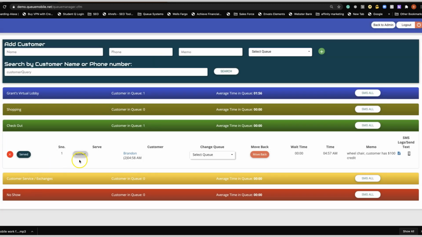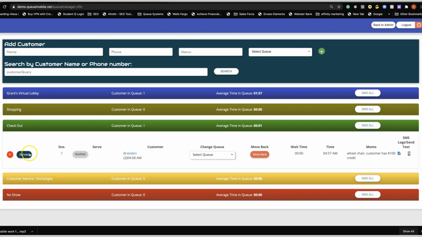What this does is it signals to the system that the customer has arrived, and now the customer is being served. And so now the clock is starting, and we're recording the transaction time from when this turn went to serve. If the transaction is successful, you'll press served, and that will record the transaction as a successful transaction in one of the reports.